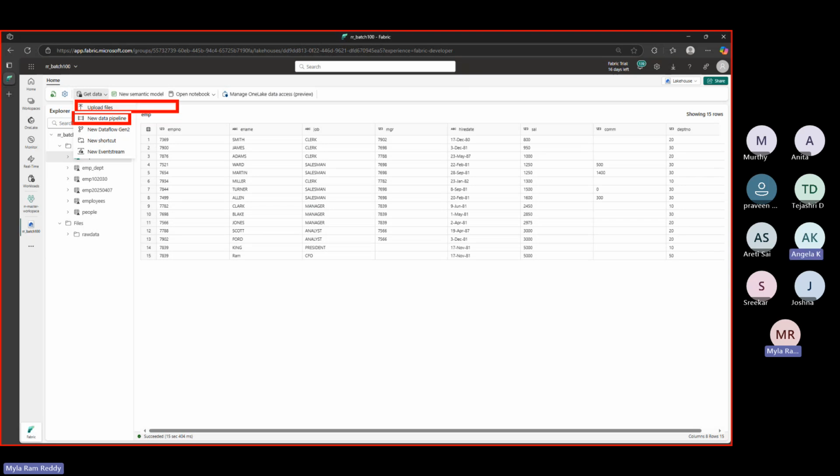The second is using Dataflow Gen2, we load into the Lakehouse. These are the two methods we learned. Now, the third method we have here is something called the pipeline method. Today, we need to understand what this pipeline method is. Shall we learn? Yes. Okay.